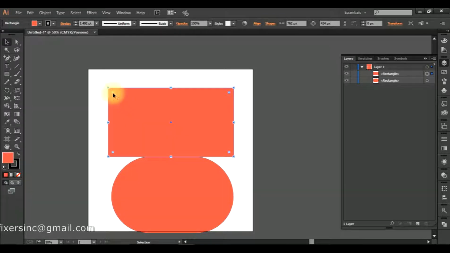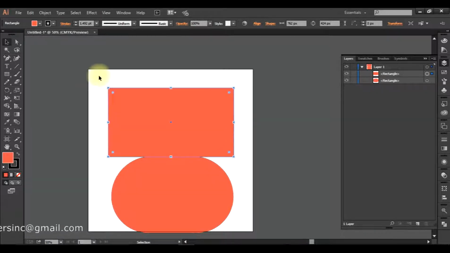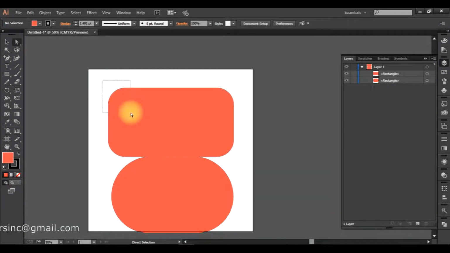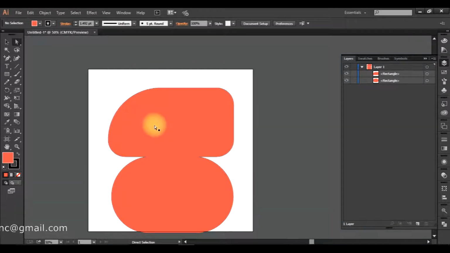So we can make this simple rectangle rounded as well, the same way as we have done with this one. We can make it back to corners and then to rounded ones. And if we want to make this corner more rounded, we have to select this anchor point and this anchor point, both anchor points, and then drag the circle so we can make it more round.